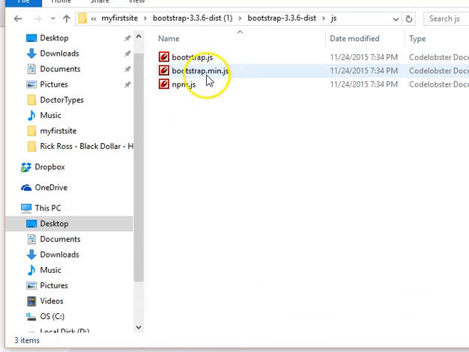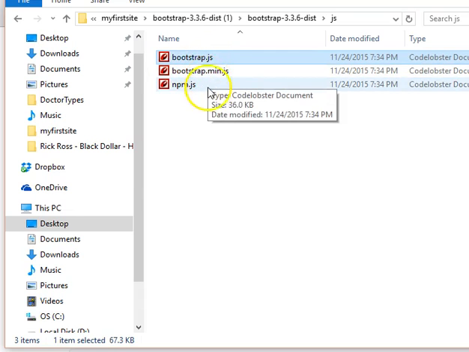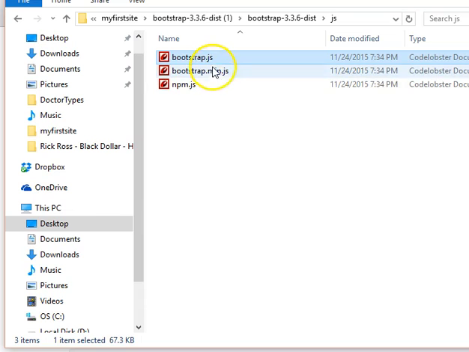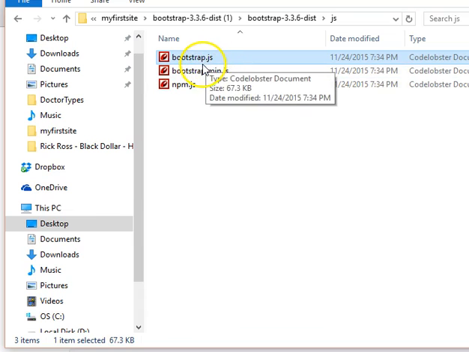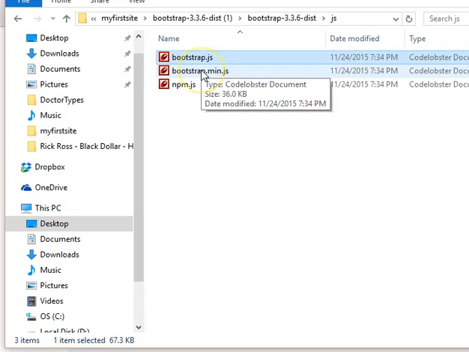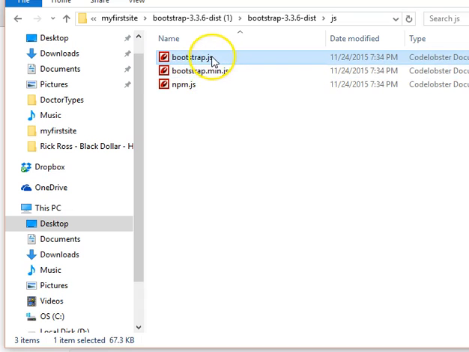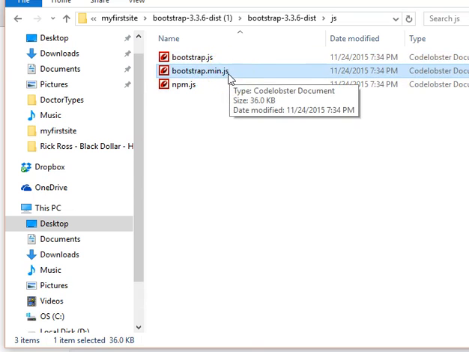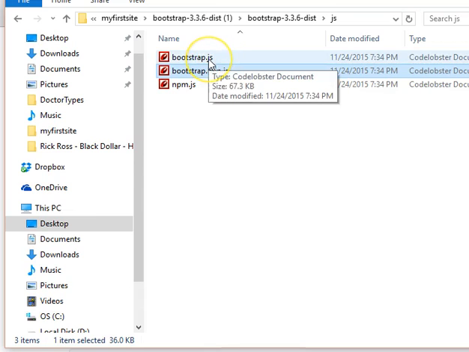So what we'll do is we'll open this and hijack everything inside the JavaScript file. Remember, this is the minified version, which means if you are planning any day to actually change the JavaScript, rewrite some portions of it, which we will never do, you have to use the other one. But if you're not planning to, just use this one. This one is jam-packed. You can never understand what code is written there. They reduced it. Look at the size as 36 kilobytes, and look at this one, the size is 67 kilobytes.